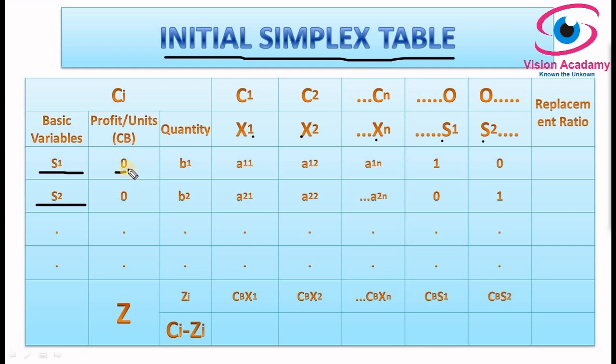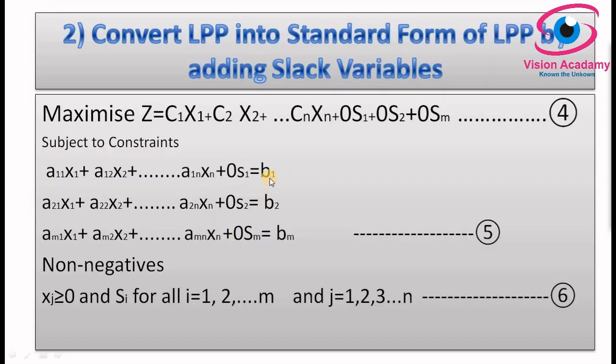And quantity, as you know already, quantity will be available inside of constraint. If you want to know, look at here, this is a quantity and this is a slack variable. This 0 is a slack variable profit or unit, and Cj are C1, C2, 3, 4 and X also there. So this information we are going to put in the initial simplex table.